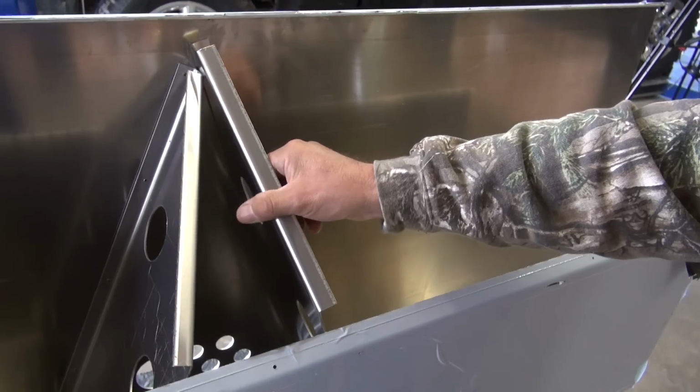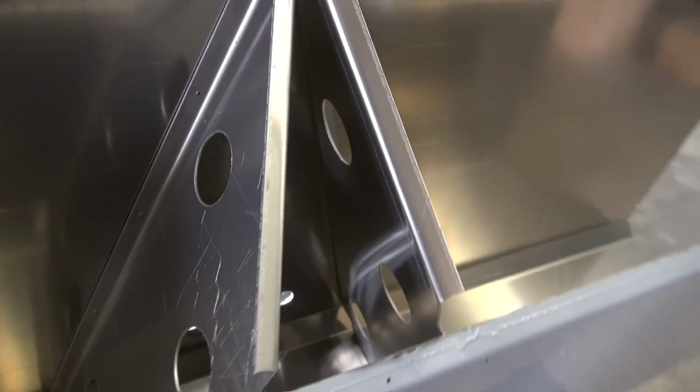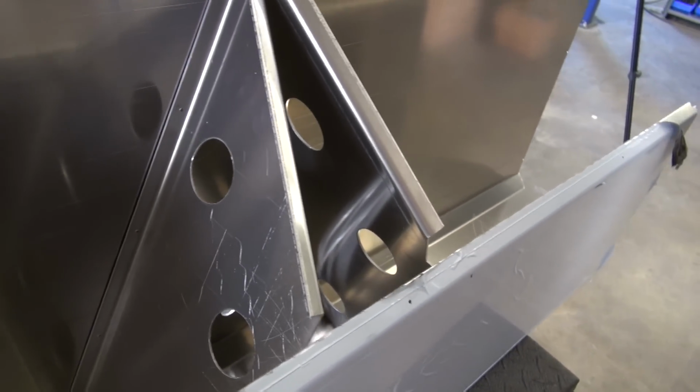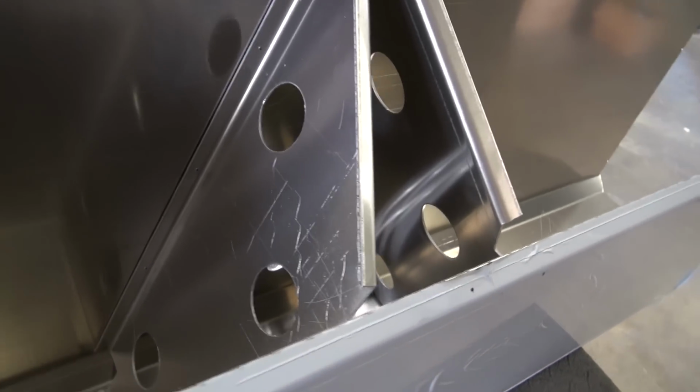We got flange on the baffles too. There's flange on all four corners, and they'll be welded in. Well, that's good. And there's two baffles. Is that pretty common in the industry to have two baffles? That's what we do. And that keeps the sloshing down and controls. Well, it's more than that. It also gives you strength in the tank.